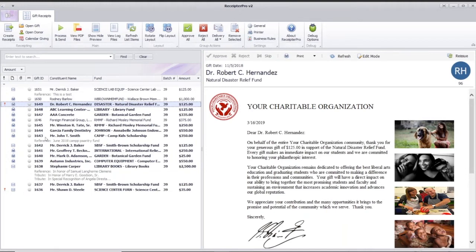It just makes it easier for you to identify those gifts when you're receipting. Some organizations might not have eyes on every single receipt that goes out the door, but they definitely want to have eyes on all of those for their VIPs.